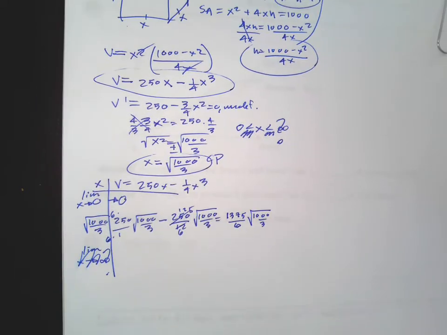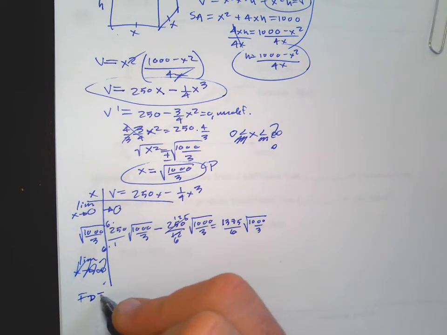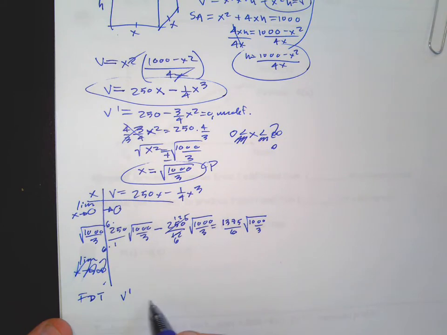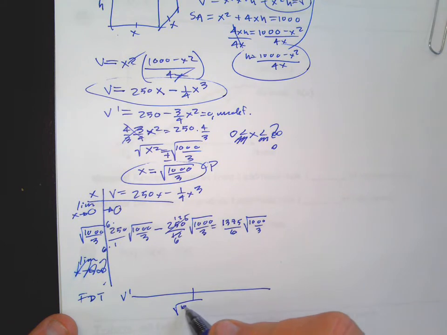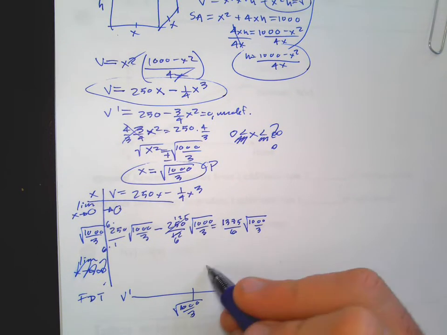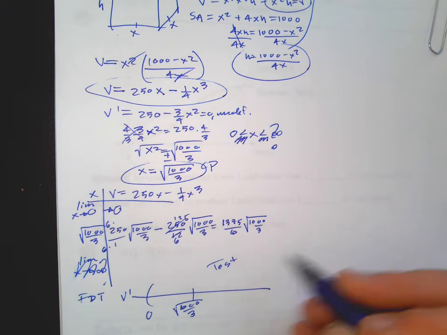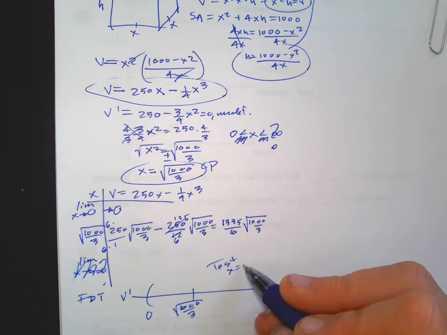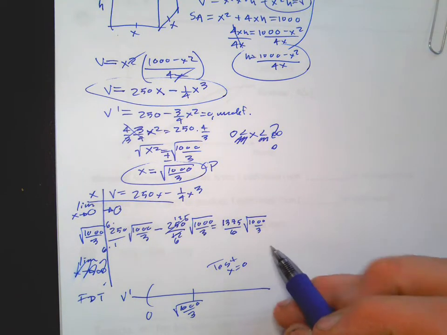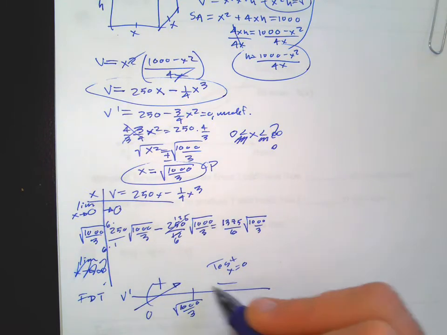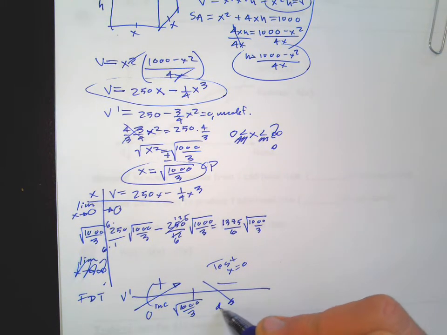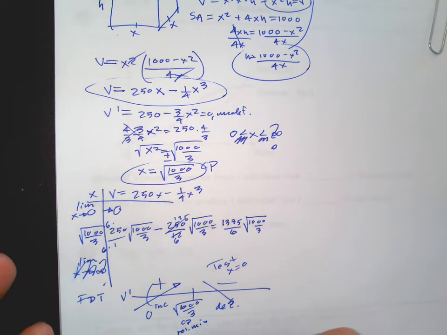Now, here's the deal. Let's try the first derivative test and hope that this is a special enough case. It only has one critical point, right? That's really what we need. So you have one critical point, test a value. Now we have this endpoint 0 for sure. We could test x equals 0 in the derivative, and it comes out positive. Then it's negative. So it should be going like this: increasing and then decreasing, and this is the critical point. It's the highest point, so it's got to be the absolute max location.